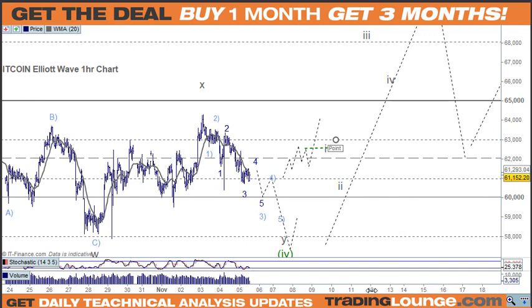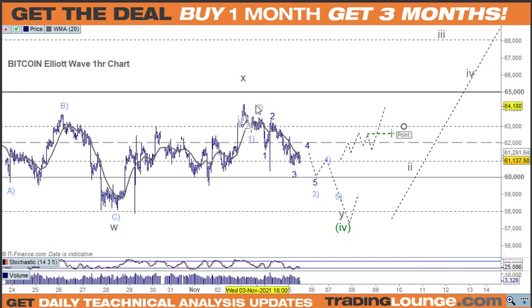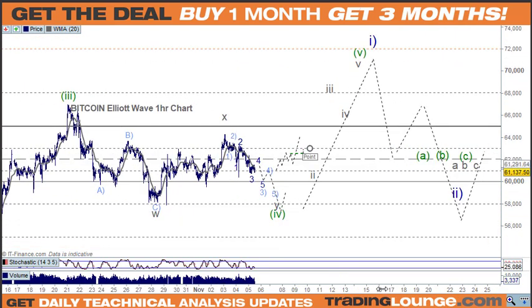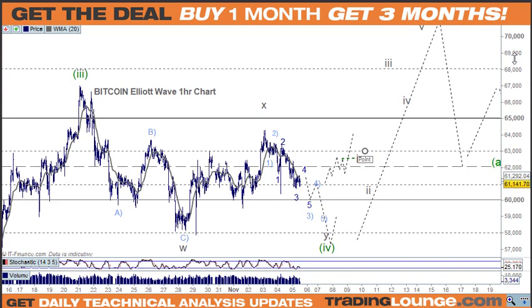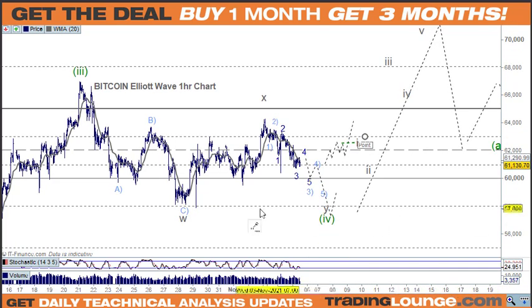So all I can say for traders that want to go long is to be on the 62,000, and otherwise, we need to wait for this to come down, and we can do our buying at the 58 at that point. Well, we'll still need evidence of a move up and all the rest of it at that point. But for long-term holders, or medium-term holders or whatever, this here is a bullish corrective pattern, and it's best labeled as a wave 4 at this stage. It's not good to put this as part of blue wave 2 here or anything like that because of this.